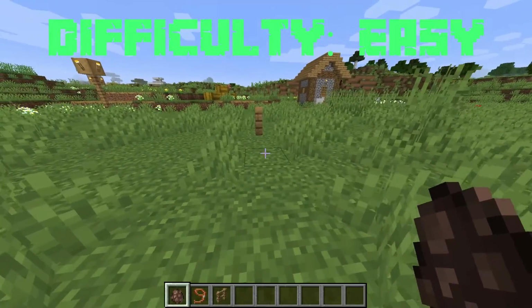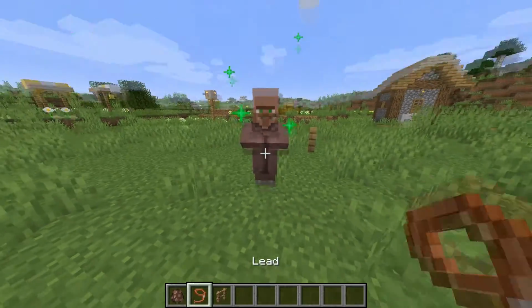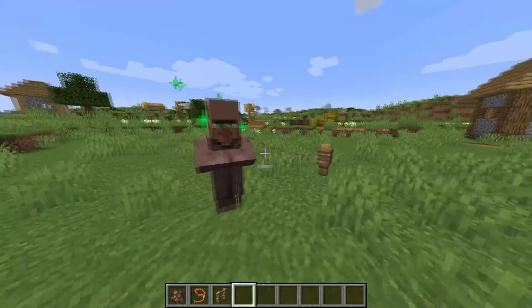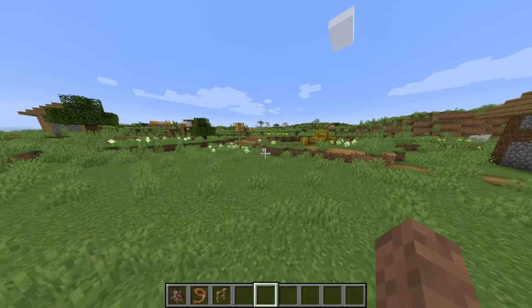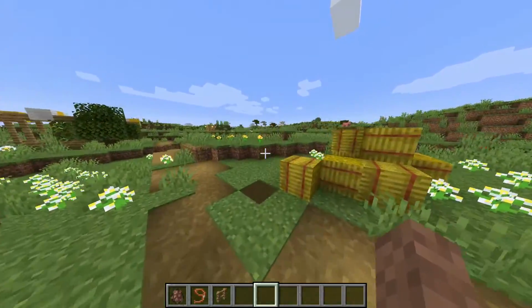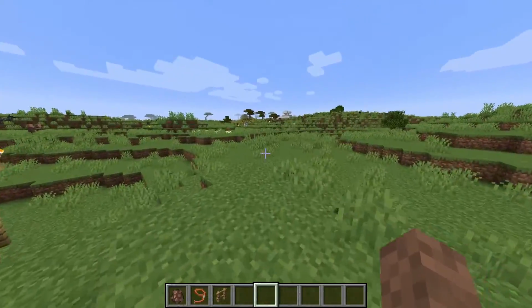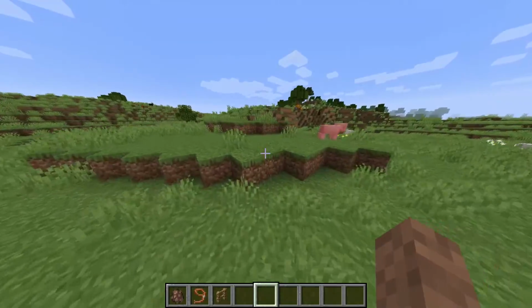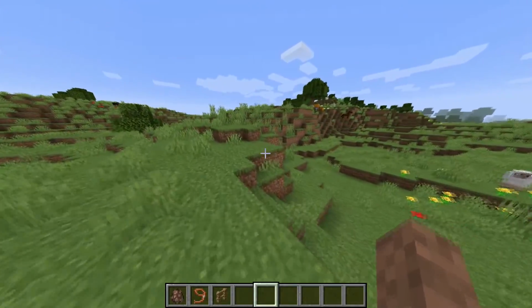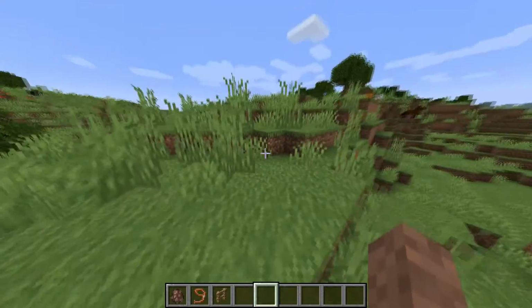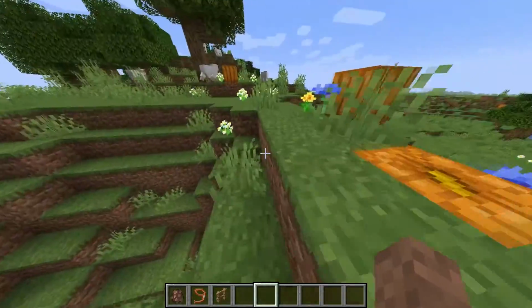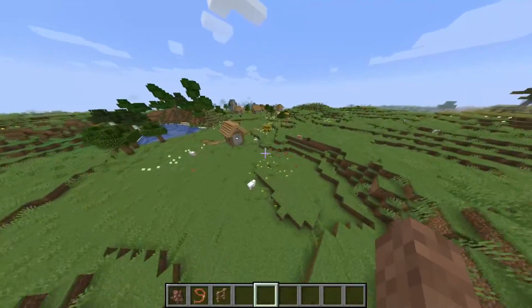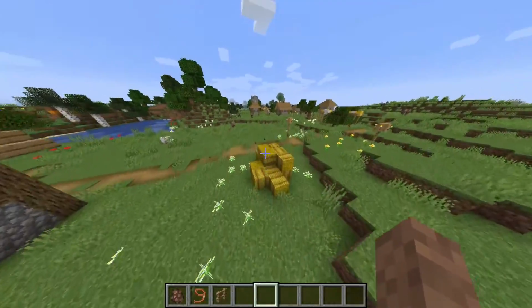Okay, so to answer the question that's on everyone's mind, how do you lead a villager? Well, it's really simple but kind of complicated at the same time. So I'm going to link it in the description of this video. But basically you need a mod loader, or, well, a mod called Paper API, like a mod installation pack, whatever. And then you need a mod called Villager Lead, and that's about it, right? It's pretty simple if you want to do it with mods.